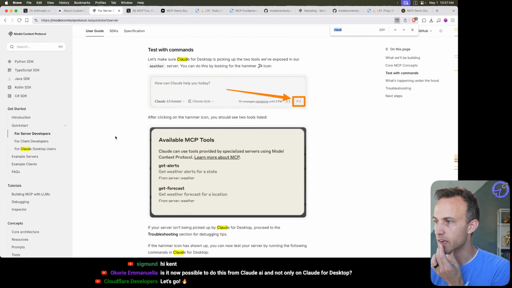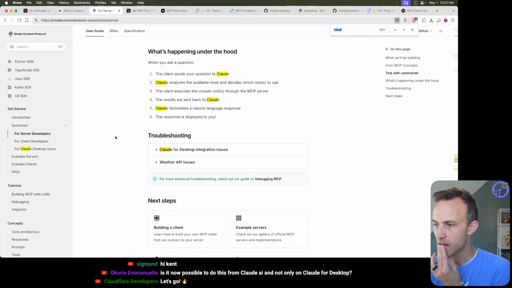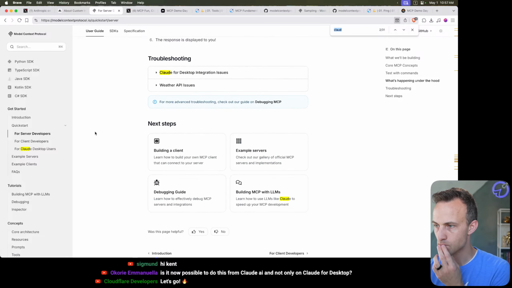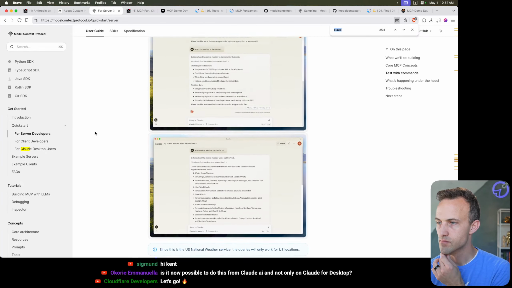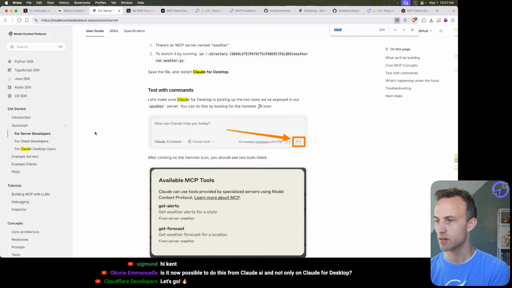Doesn't really say. Yeah, this hasn't been updated. It doesn't say whether other resources and prompts are supported.